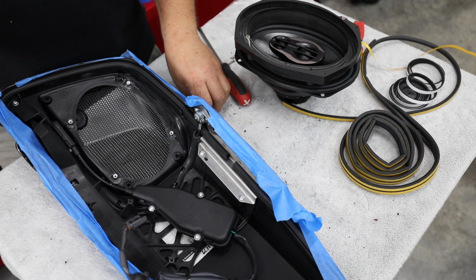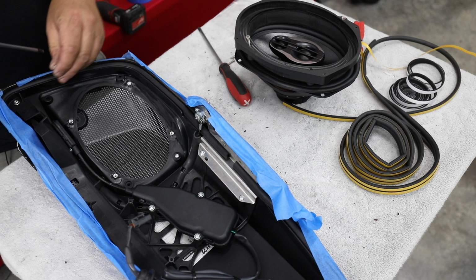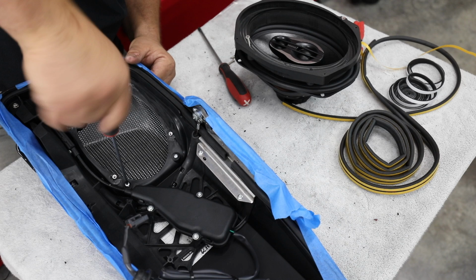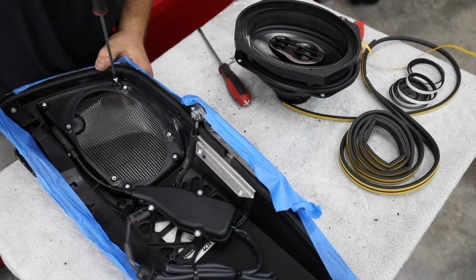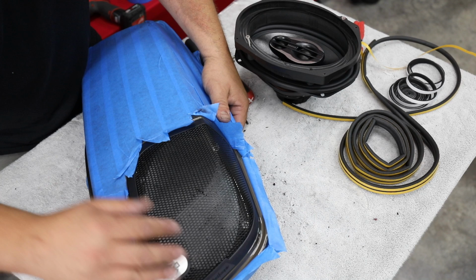All right, so before we put our adapter in place, we're going to go ahead and put the screws back in the grill. So I've put the grill on the other side. I've moved the tape out of the way to make sure we don't have any tape keep it held off. Got our grill back in place. Looks good. Now we're going to put our speaker adapter back on.